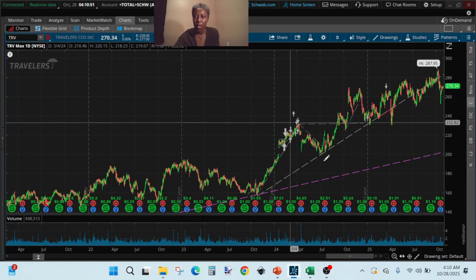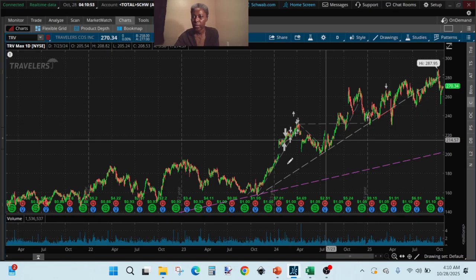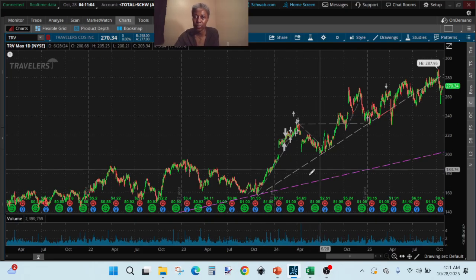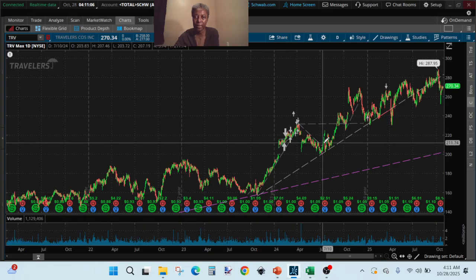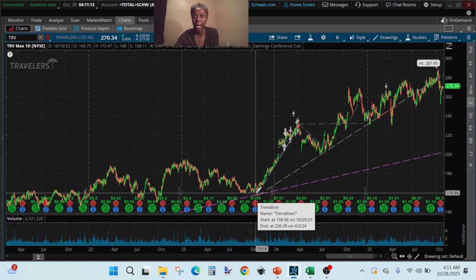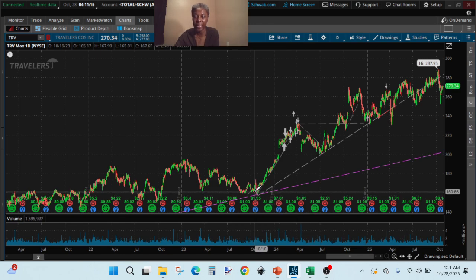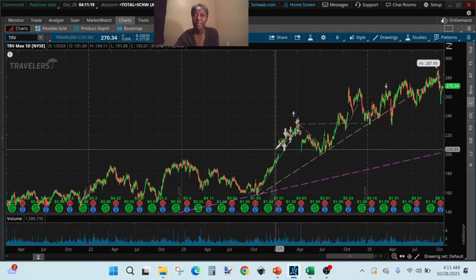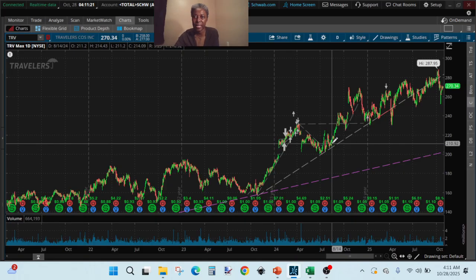Depending on how you want to view it, if you want to call the whole thing a swing, the price is making a zigzag, so we can call it a zigzag as well. So we have the zig and the zag. Swing trading, in my opinion, is about buying and selling along one side of the zigzag.